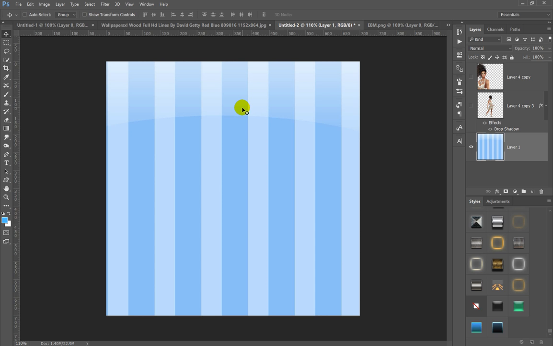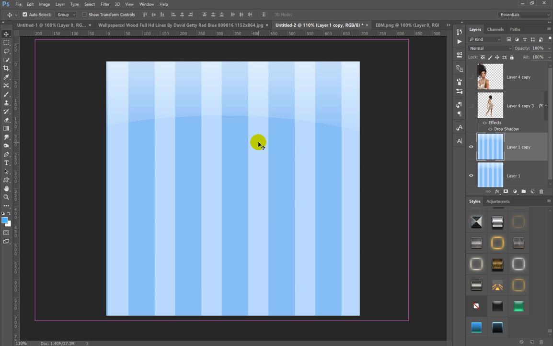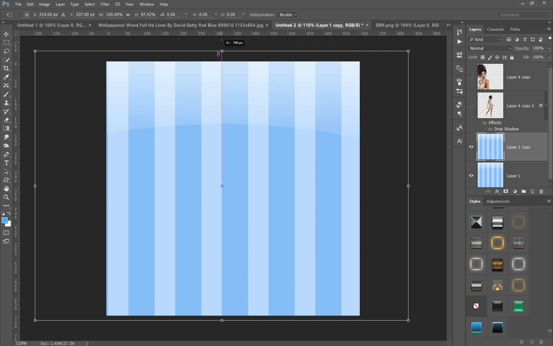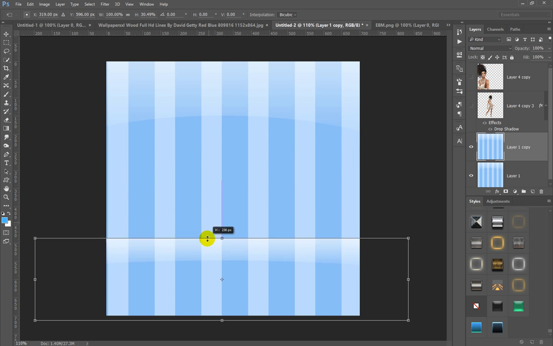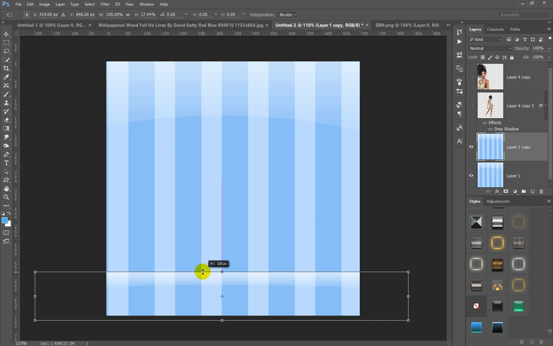the game. And then you're going to make a copy of this layer by dragging it down to this little box called New Layer, Create New Layer. Now you're going to select the layer above the other one. Control T to select it. Now we're going to bring it down to more of a floor area, out there.